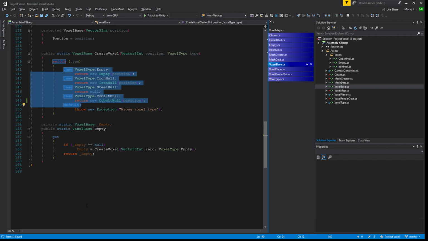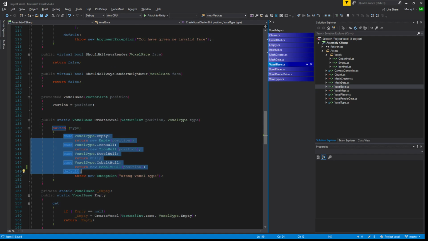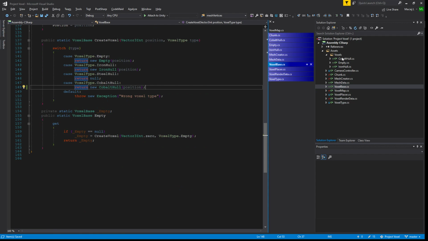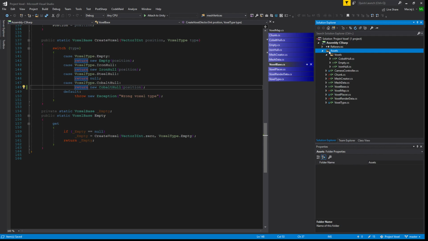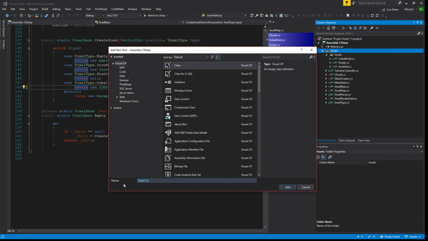So let's make a system that will automatically get all the voxels, and then will automatically make this function. So how can we make this? I'll just move some stuff to a new class called Voxel Creator or Voxel Helper.